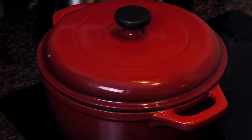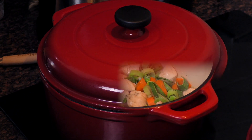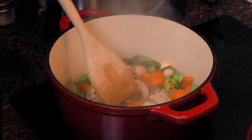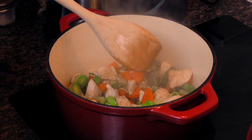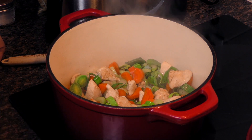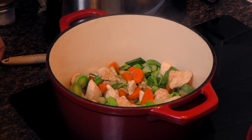Let everything get friendly for a few seconds, then we'll dump our stock in. We want the vegetables to soften up before we get to our noodles. We're going to stir — we've got just about two quarts, a little over two quarts of chicken stock. Now depending on how much that fills up this pot, we might have to add a little water. Typically I like to use stock in place of water in most dishes because I want to add liquid that's got flavor. But go with chicken stock first — it's got the best flavor.